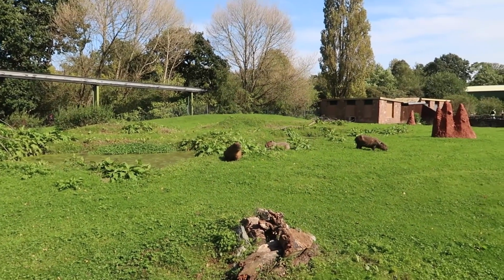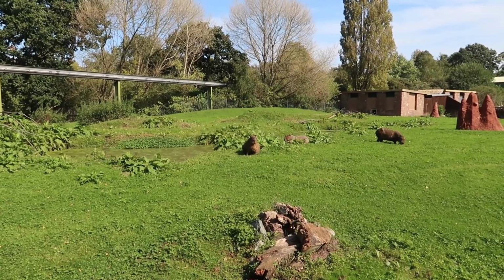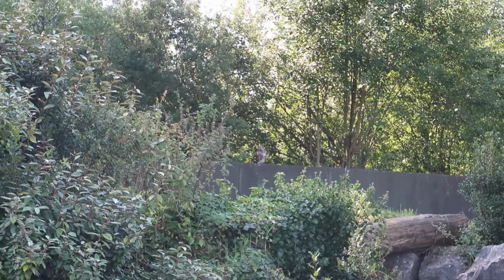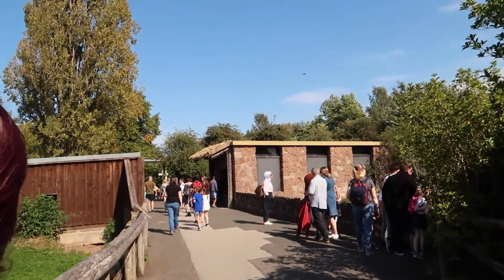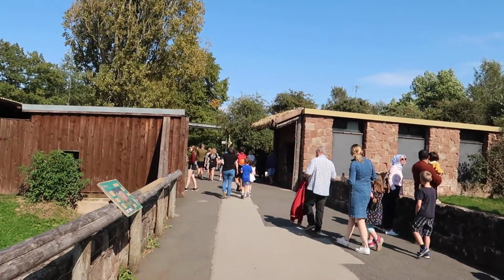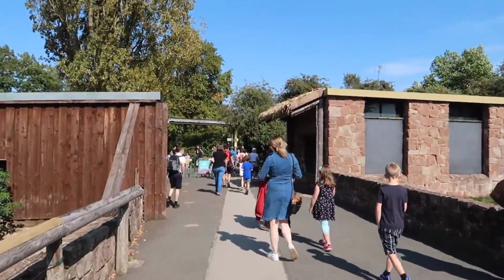This capybara just keeps looking up at us like, what are you looking at? You never seen an anteater before? Well, not very often, no. Bonus extra animal. Looks like there's a buzzard on the back fence of the enclosure. And typically when we weren't recording last time, we actually saw one of the bear cubs. Not very clearly though. It was a very brief glimpse, but it was nice to see them.